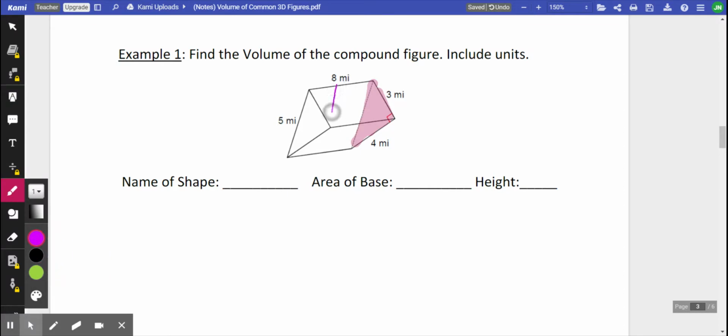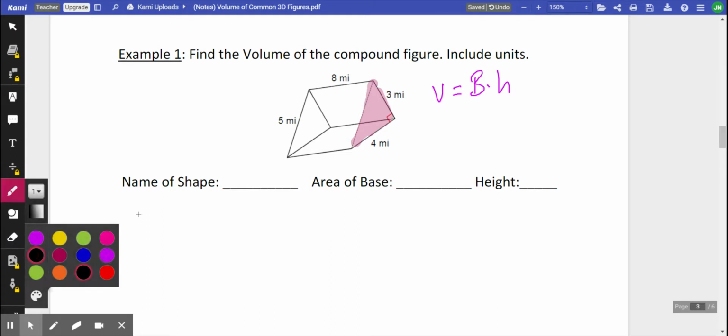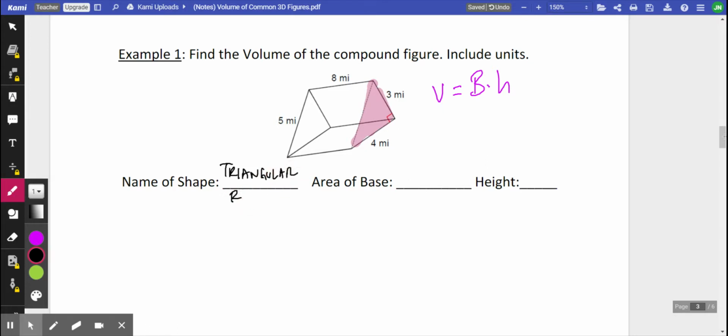And I can actually verify this, right? If I make a shape from here to there, from there to there, and then from here to there, no matter where I cut it, it's going to give me one of those triangles of the exact same distances. So the base and the height will be the same. Since I know that, all I need to find the volume is the area of the base times the height. So the name of the shape, we already discussed that. This is a triangular prism, or a triangular box.